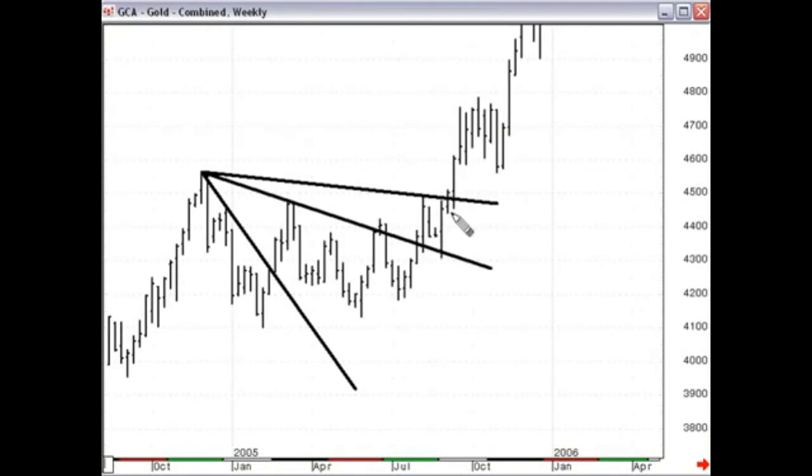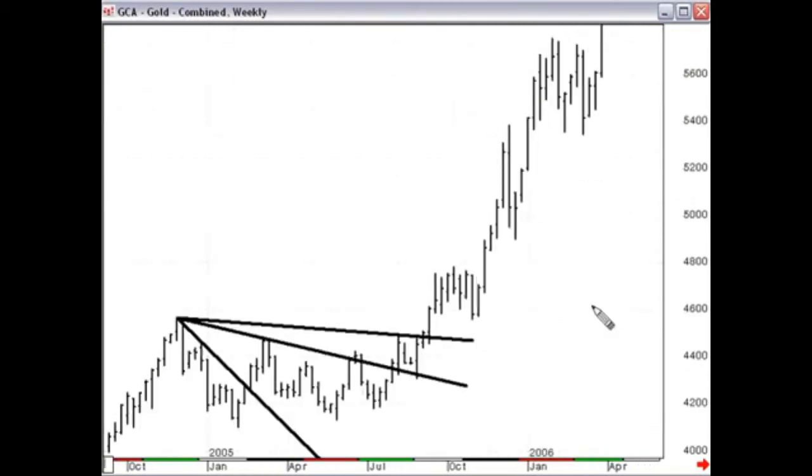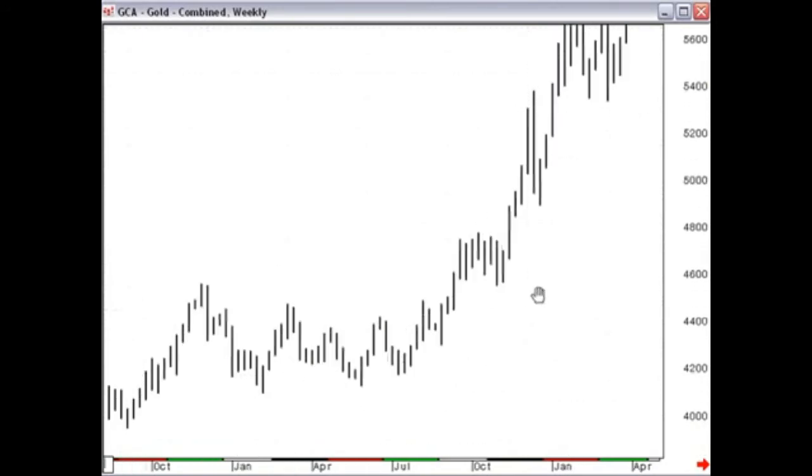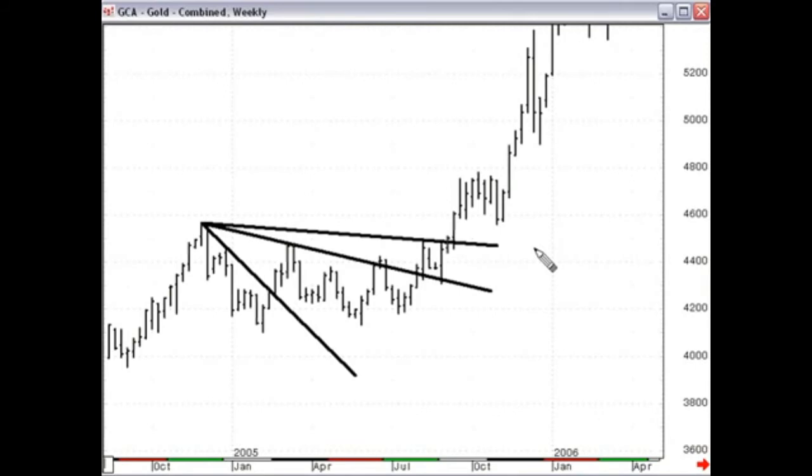And when prices begin closing above it, moving above it, certainly on a high to high or low to low basis, then that typically signals a significant price move, which is exactly what we saw here in gold. And one way you could have been ahead of the crowd, so to speak, with regard to actually identifying this price move is simply drawing a trend line.